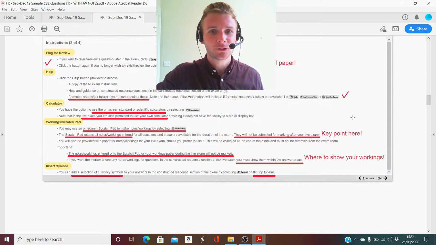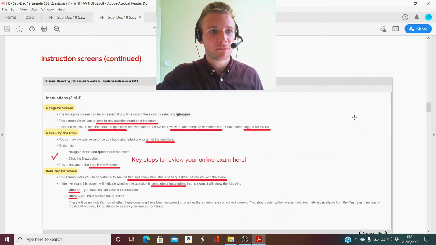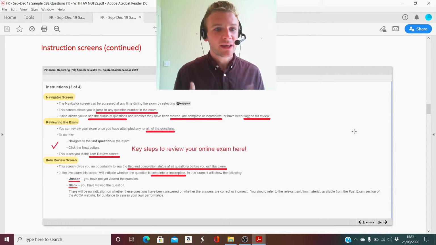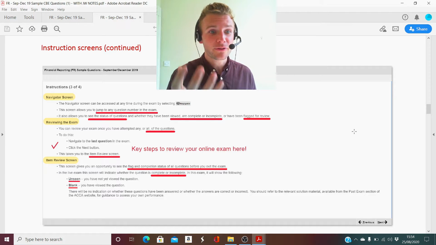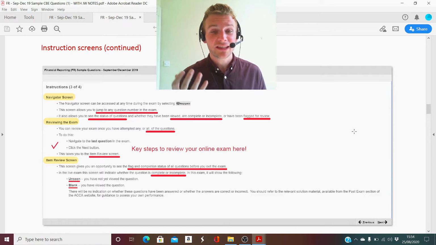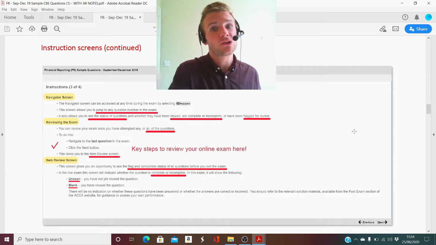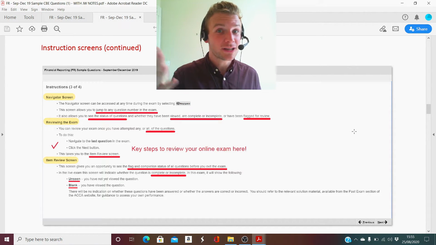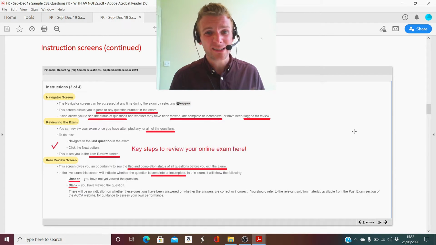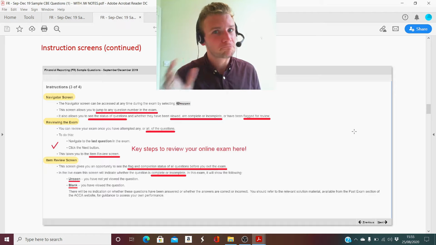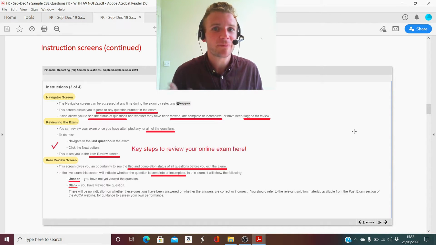So, moving on to the next tab now, as we come down. We've got the navigation screen on here. The key things that I've highlighted to go through now are to jump to any question in the exam. So say if you've gone through 1, 2, 3, 4 and 5 and you want to jump back to number 2, this is where you need to use the navigation screen, or you might have highlighted it to come back. But again, this is a bit more operational, but you've got to be comfortable with the system. That's the key thing.